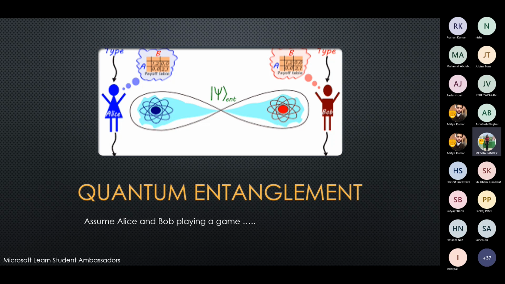Now at the two places, one of them opens the box. So one of them opens the box and gets to know that there is a ball. Suppose I open the box and I get the red ball in my hand. So I will be able to understand that the other box is empty, meaning there is a relation. No matter how far the distance is, we don't have communication, but we are able to realize that if my box is full, her box will be empty. This is called quantum entanglement.